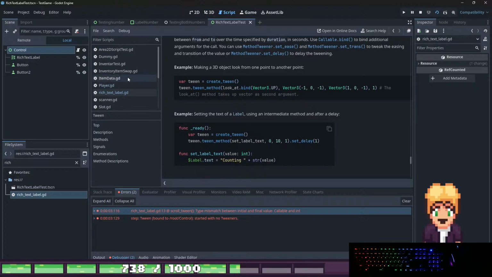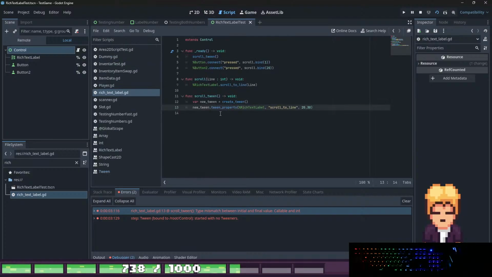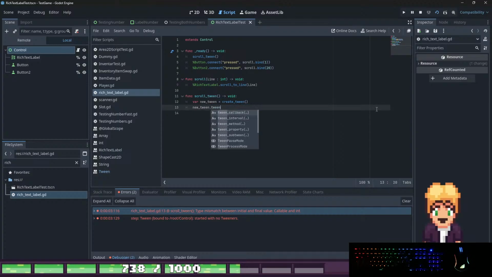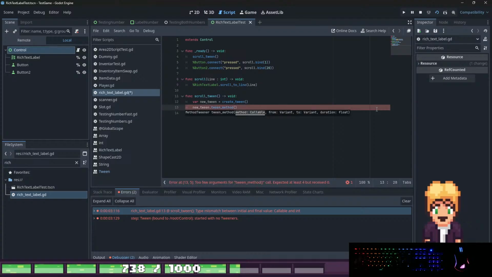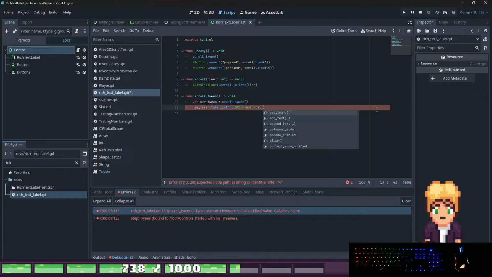Okay, let's see how we can do it. So we start new dot tween method. And the method is scroll to line.